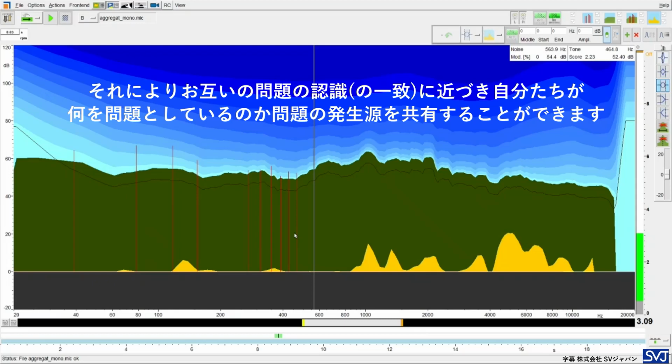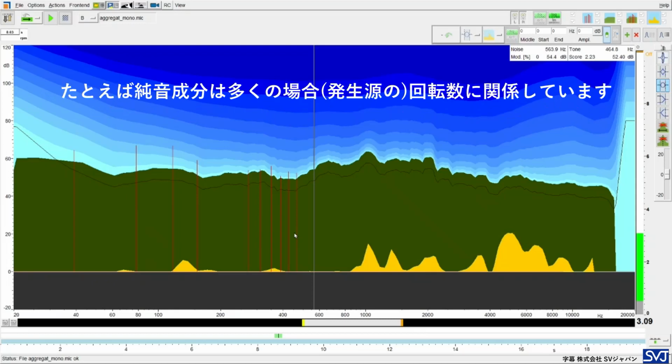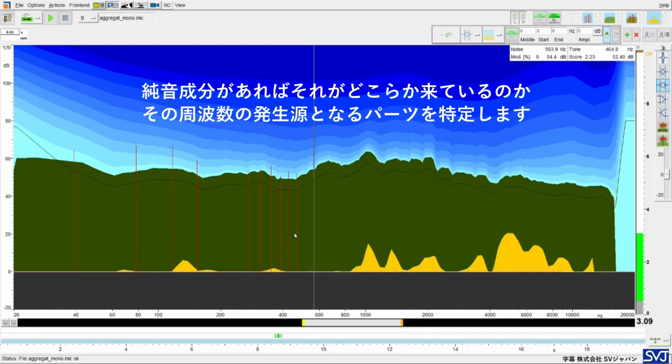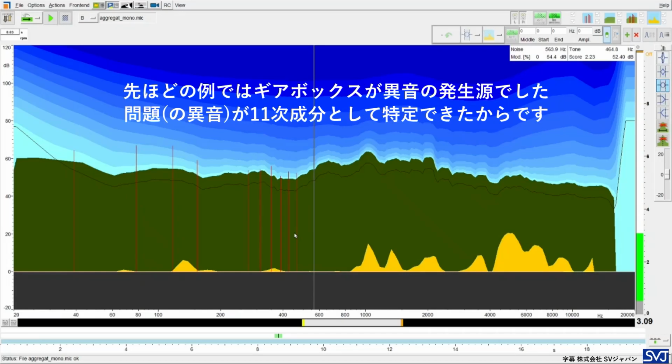and what is the origin of the sound. So, for example, tonal components are in most cases related to the RPM. So very often it is multiples of the RPM. So once you have a tonal component, you have to understand where it is coming from by checking the frequency and detecting which part is running with this frequency.